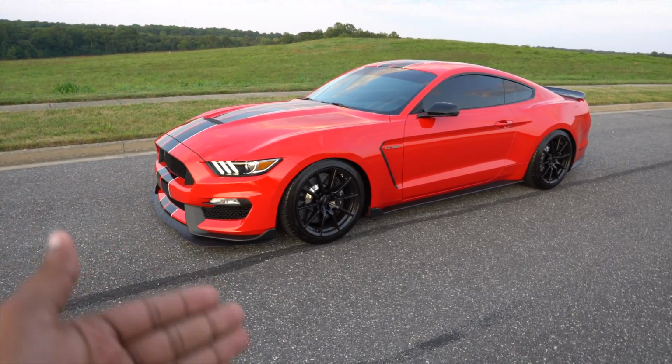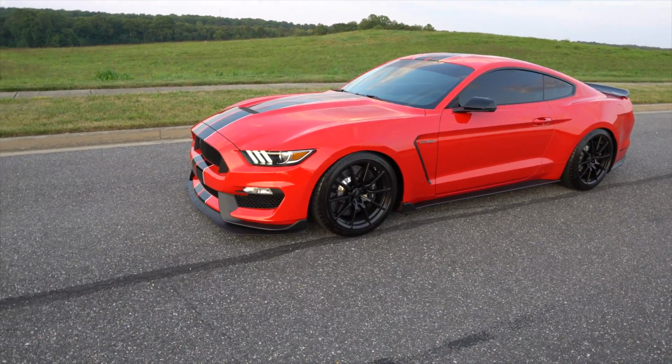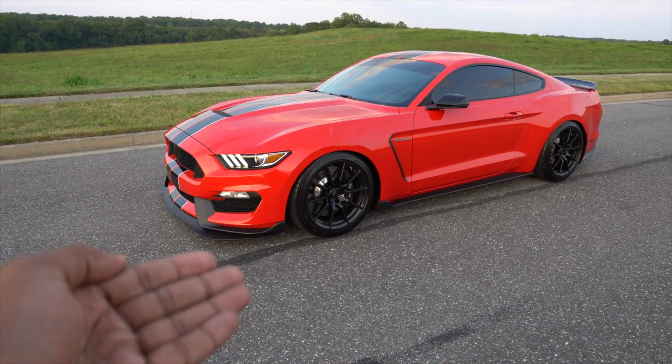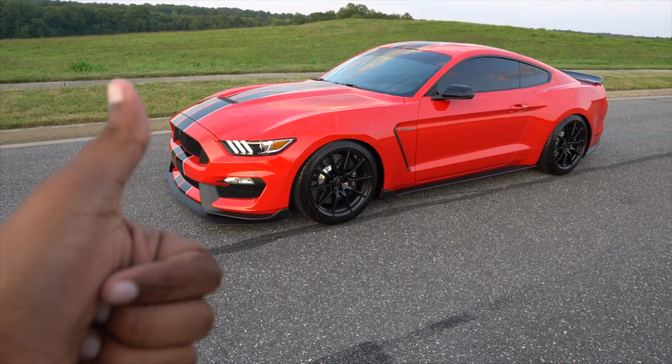Take your time, go over a little bump in the road, and you can definitely feel that it's not that much travel. But it's not like you're banging your car. It's pretty smooth the whole ride. You go over the bump, it hugs the bumps real nice with the air suspension. So gotta love that as well.